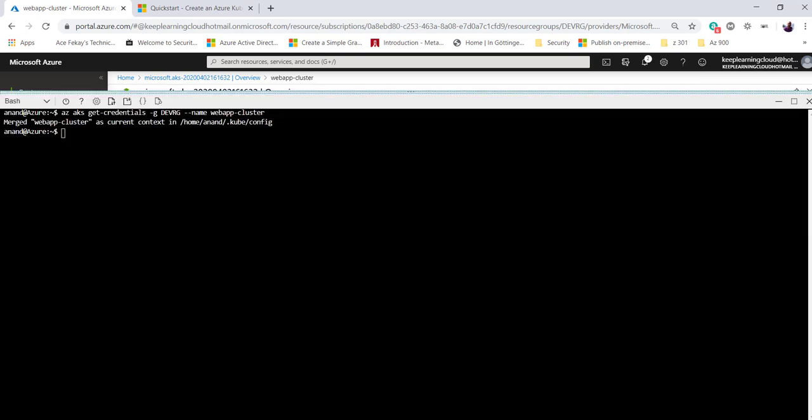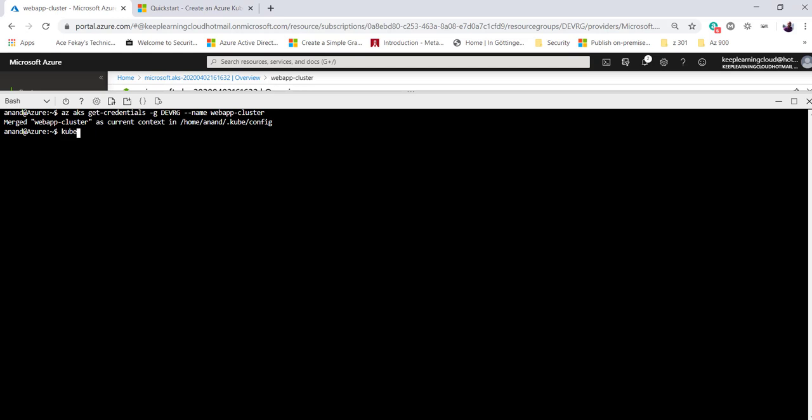All right, so I've got the context set. So next time, any command that I'm going to run will be running under this context and connecting to this cluster. So this command is really helpful when I am actually running certain commands against a specific cluster, if you have lots of clusters running in your production environment, let's say.